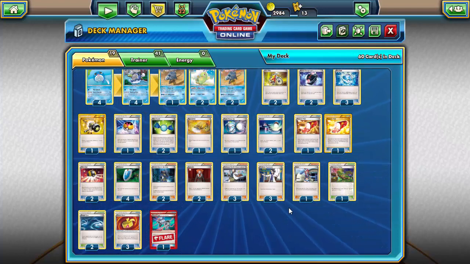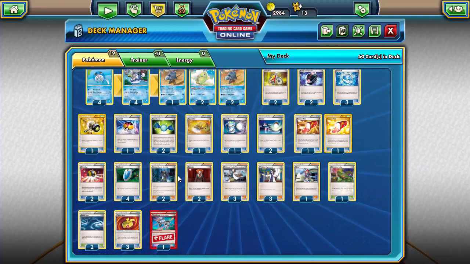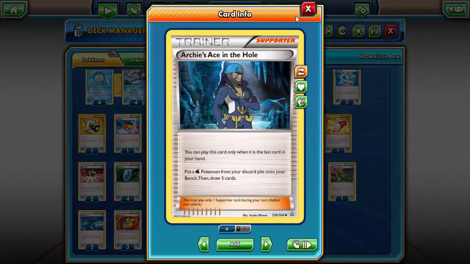4 VS Seeker, because you do want to run a full line of supporters for this deck, because again, there's no energy, so you got to fill it up with something. I decided to fill it up with some supporters and some stupid items that you normally don't run in a deck, like the disruption items. We're running 2 Archie's Ace in the Hole to get our Politoeds out of the discard pile. That was a really nice way of immediately throwing them back onto the field once they're in the discard pile, so Archie's is great for that.